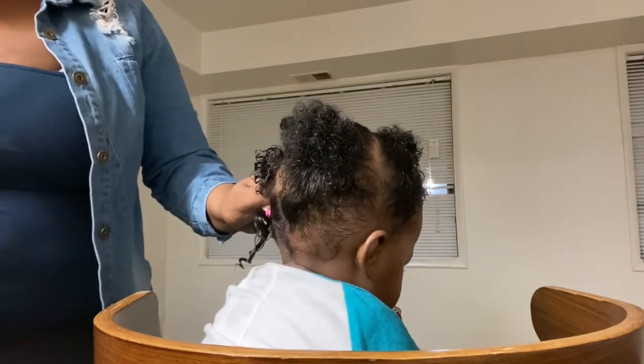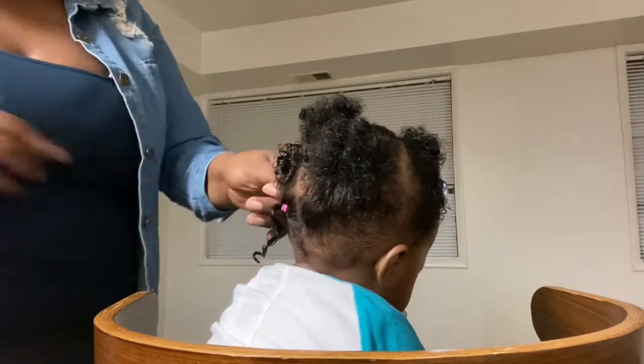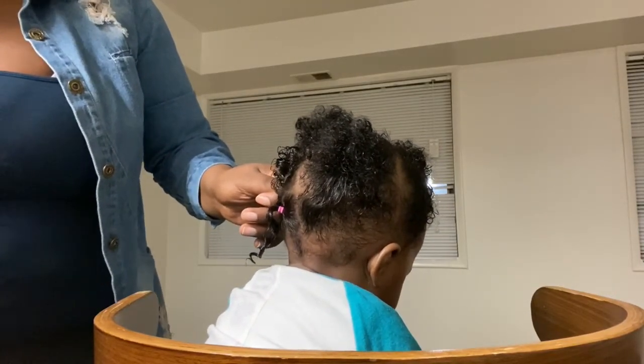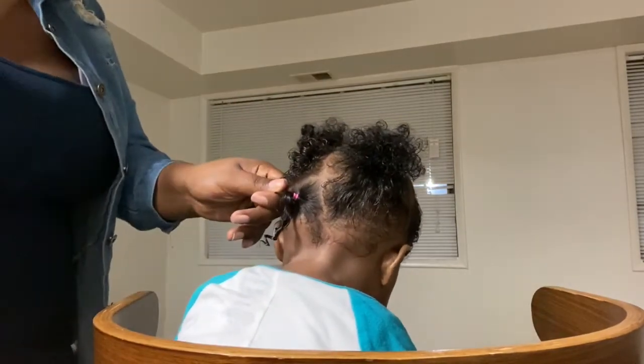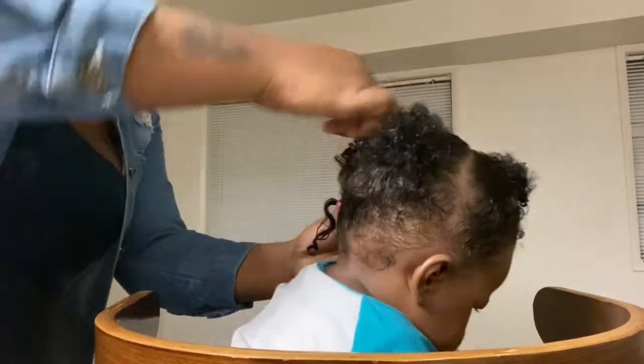So once I finish putting in the rubber band on the bottom portion, I move up like an inch, and I'm going to part going straight across again. But this time I'm going to split that into 2 parts, and the 2 strands, you see how I like separated in the back rubber band, I'm going to connect each part to a rubber band over top of it. I hope that makes sense.